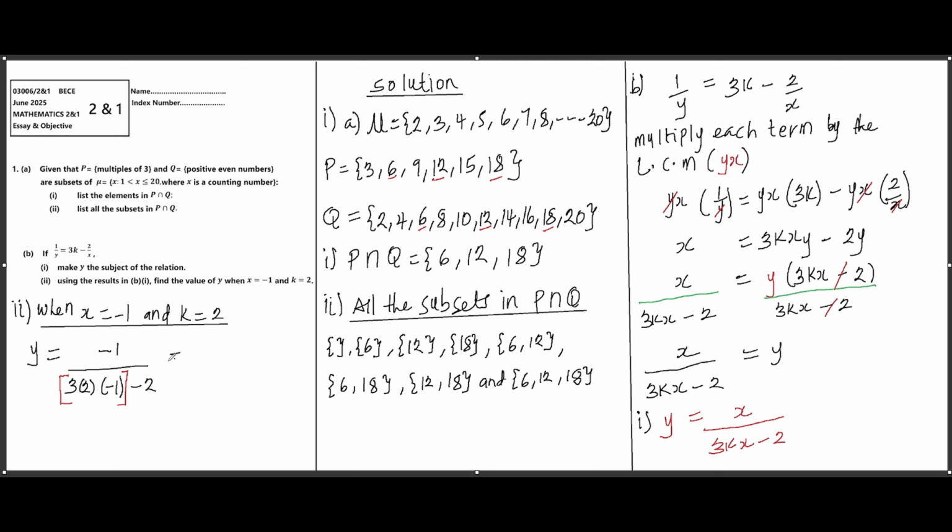So we can still simplify. We have minus 1 at the numerator. Now with the denominator, the first term, 3 multiplied by 2 multiplied by minus 1, that is minus 6. So minus 6 minus 2. So we have y as minus 1 at the numerator. Then what is minus 6 minus 2? That is minus 8. And then finally, you could see that the negatives will cancel out. So we are left with 1 on 8.